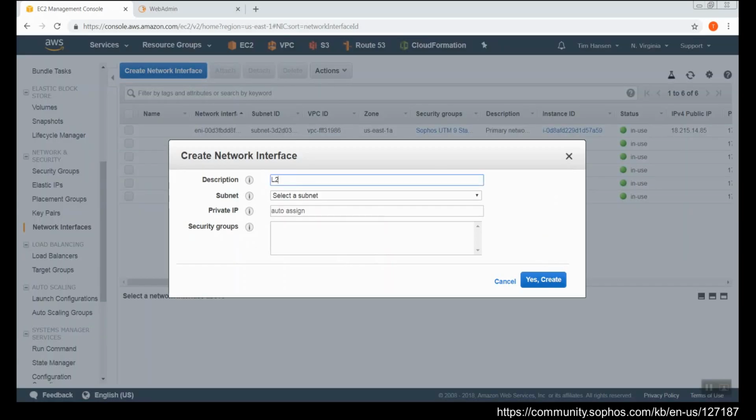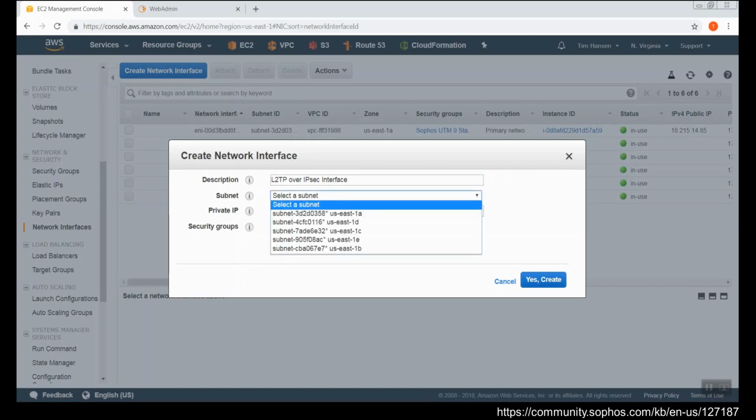I'm going to write something in the description which describes what the network interface is used for. So L2TP over IPsec interface. I suppose if you want to write a description or not is entirely up to you, but for me, I like to be able to readily identify things that I'm creating in the console, especially as environments grow and more objects, more instances get created.